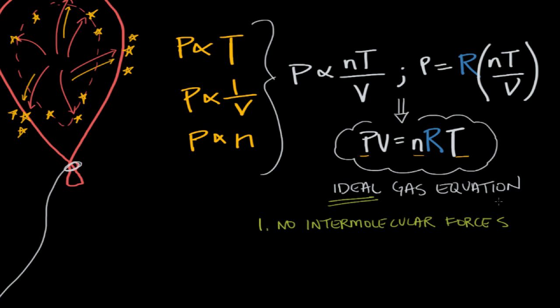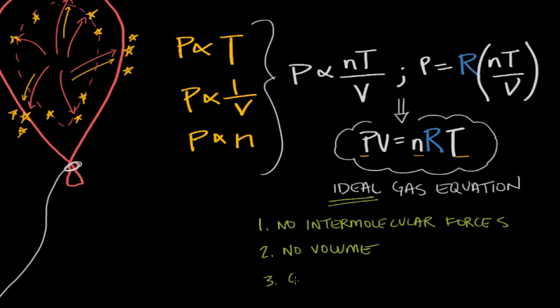And the second condition is that the molecules occupy no microscopic volume. In other words, the molecules are point masses and have no volume. And we make this condition because in our equation here, moles and volume are directly related. n is directly related to V. But if our particles take up space, then as they're added, the container's volume would actually go down instead of going up. But the particles are extremely tiny, so assuming they're point masses isn't that far-fetched, and it allows our equation to make sense. So this is an ideal gas, no volume.